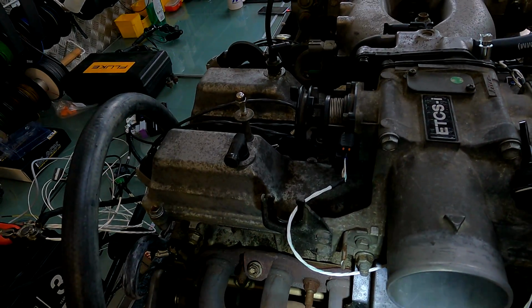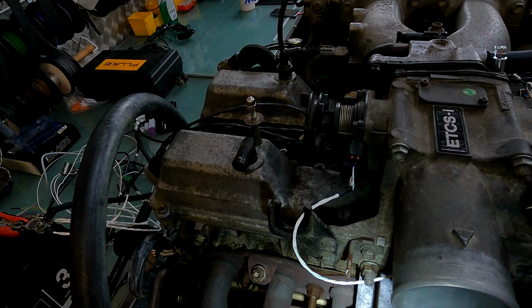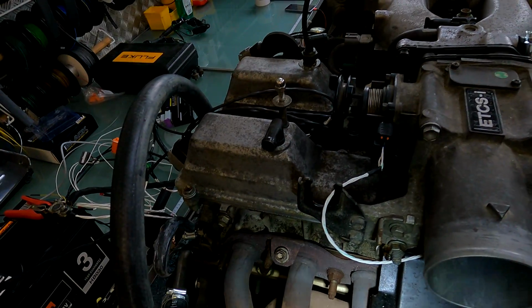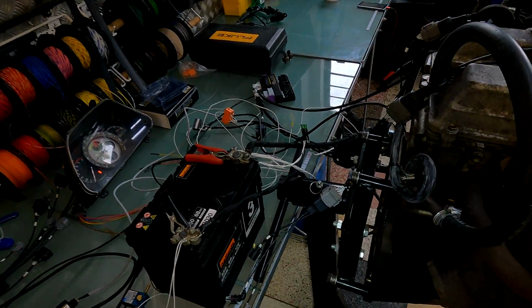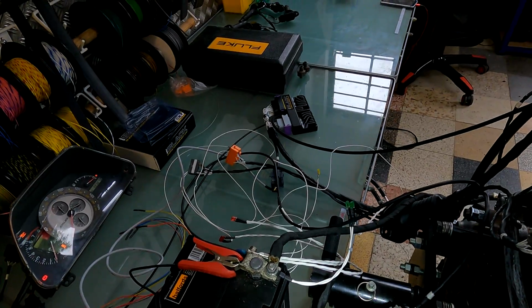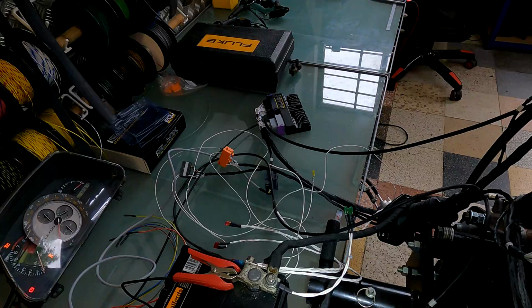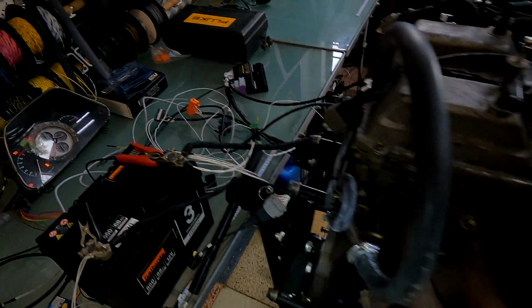We do have build photos, so obviously they will come at the end of this video. So if you want to stick around and see what it all looks like underneath, then feel free to do that. But that's about it. So we're going to get this in a box for you, and it's coming up this week to Tom. So hopefully you guys can get it fitted in the next week, and we can get it all started up in your car for you.